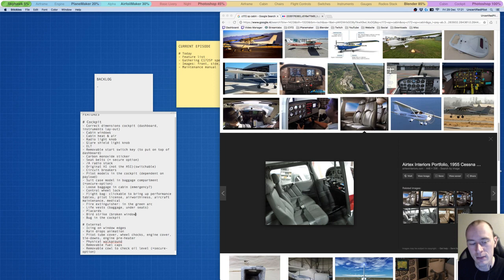But you can treat it as a real world thing, like it would with the baggage, by the way. It's the same thing. So bug in the cockpit, that's a good one. Happens. There are really interesting reports of aircraft accidents caused by having a bug in the cockpit or the pilot failure to deal with that on the ground. You think, oh, that's just a bug, let's just keep it there. And it stings the passengers and it gets an allergic reaction and suddenly there's an emergency and all kinds of mistakes happen. Well, we cannot simulate that, obviously, in X-Plane, but bug in the cockpit. And then you can open a window to get the bug out.